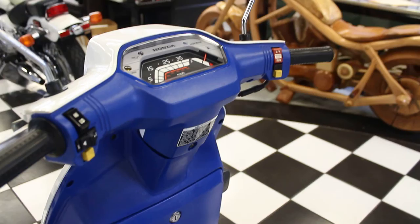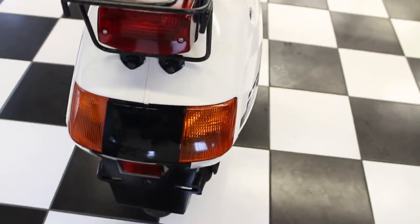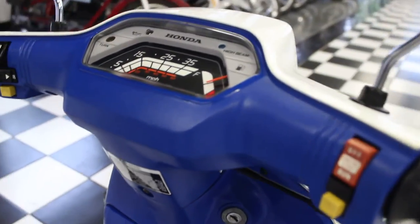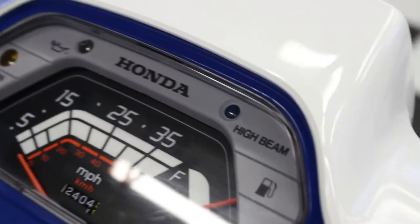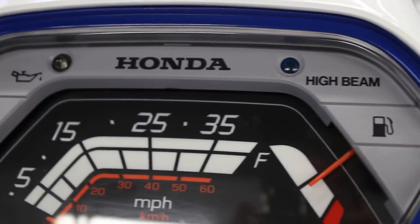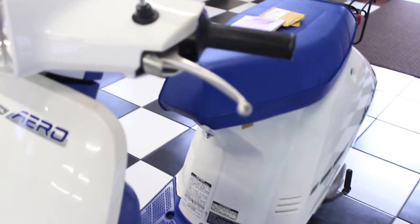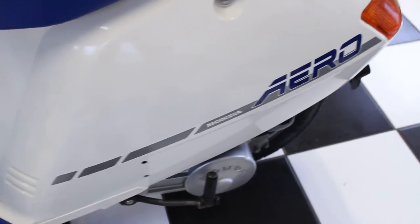I'm going to read from a magazine article: The Honda Aero 50 was Honda's first fully modern 50 cc scooter sold in North America, thus completing the idea which started with the Express SR. Honda named it the Aero 50 for US and Canadian markets. The NB50 was introduced in North America in 1983 alongside its Aero 80 sibling — which we have, we have the bigger brother of this one also; that will be coming up for sale tomorrow. The NB50 was sold until 1987, with a major update made for the 1985 model year using a new body design and motor.